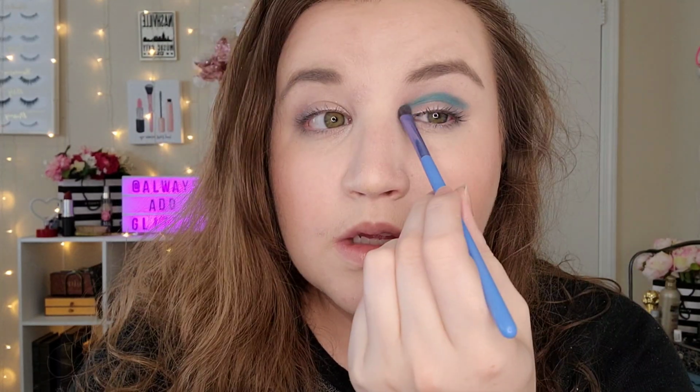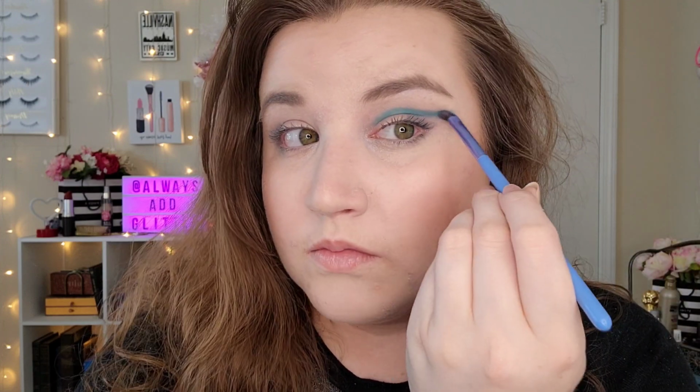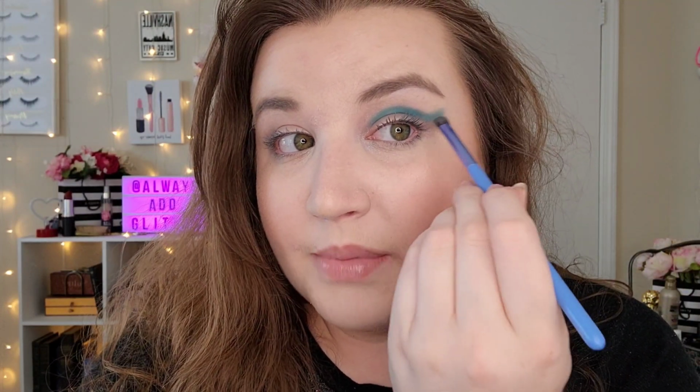So all I have on my eye right now is concealer. But look how beautifully that color just packs on. It is just super pigmented, like right away. And I'm kind of following my natural eye shape. And then I'm gonna kind of flare it out at the end. I'm just gonna try to kind of play around with a bunch of different shapes today, because I feel like that would be fun. I turned the light brightness down just a hair, because I felt like that was a lot, but I can put it back up if needed.